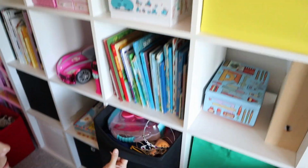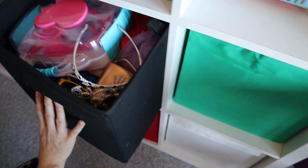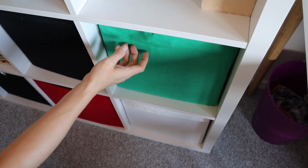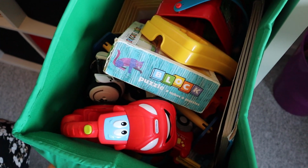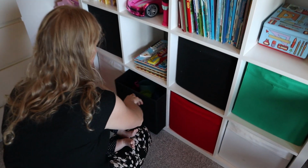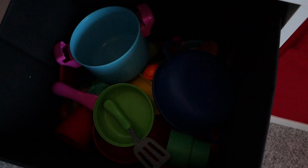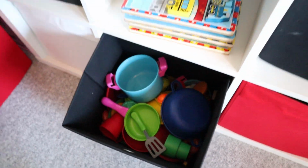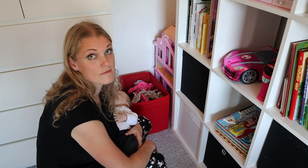Everybody loves these. Who doesn't like Duplo? This is Emilia's dress-up clothes. Doctor, princess, all the important stuff. This one is the worst one. Should we look? Yes. This is all of Lucas's other toys that he never plays with because they're up high and they're not organized. Here, the food. They also love playing with that. They used to have a toy kitchen that they didn't really play with, but they still play with the food now that we've gotten rid of the kitchen.